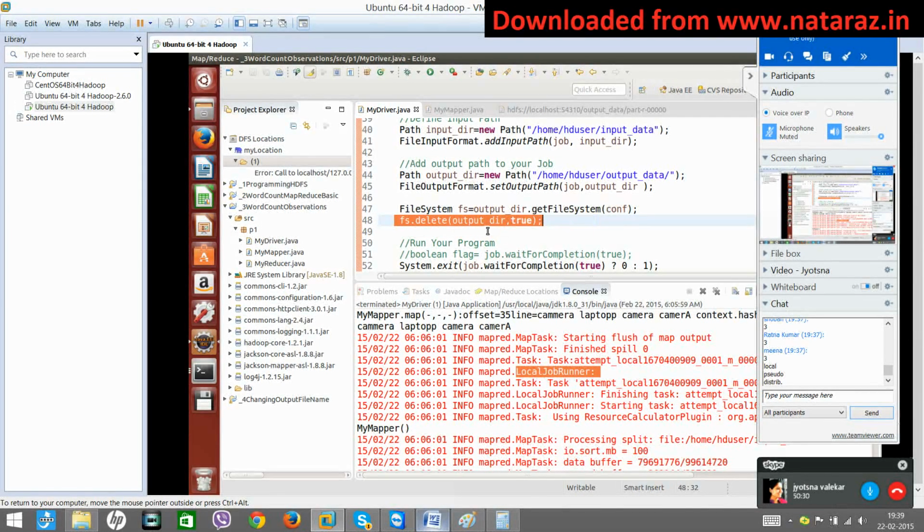If you write input here, it will delete the input folder. Do you remember in the very first example we discussed how to programmatically work with HDFS? Our first program, programming HDFS. So it can be useful in these places.